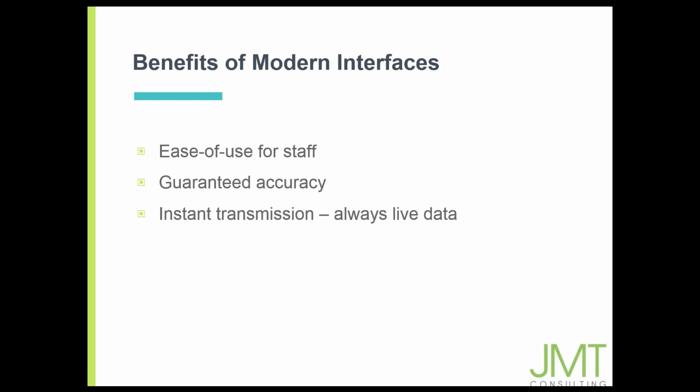So when we think about modern interfaces and what they could do, the primary thing that I always think is most important is just the ease of use. No one has to worry about manipulating or dealing with files, because in a modern interface, the systems communicate directly with each other. They use what's called APIs, an application programming interface.